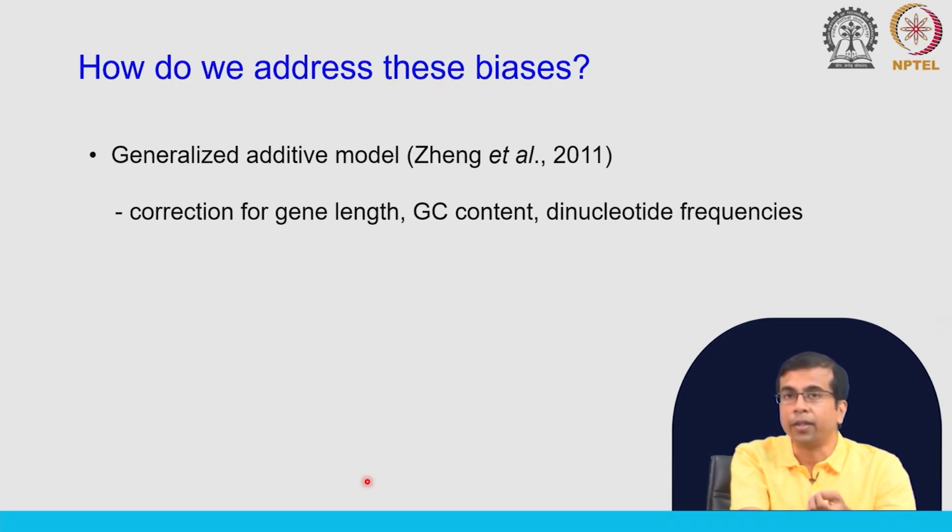We have GC content bias, which we discussed, arising because of the amplification bias with specific GC contents. Then you have dinucleotide frequencies, which arise if you have sequence-specific biases. Certain sequences are preferred by the primers that are binding, so you can see these dinucleotide frequencies changing. Some dinucleotides will be much more abundant than the others. So, this method can take into account all these biases and correct for those.